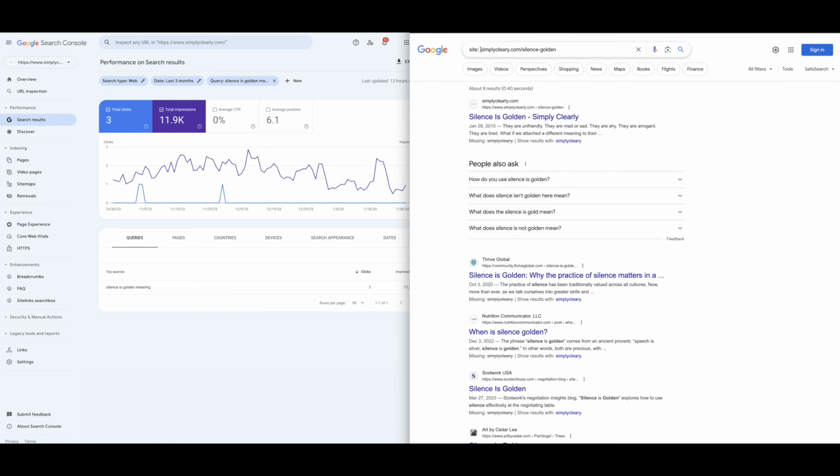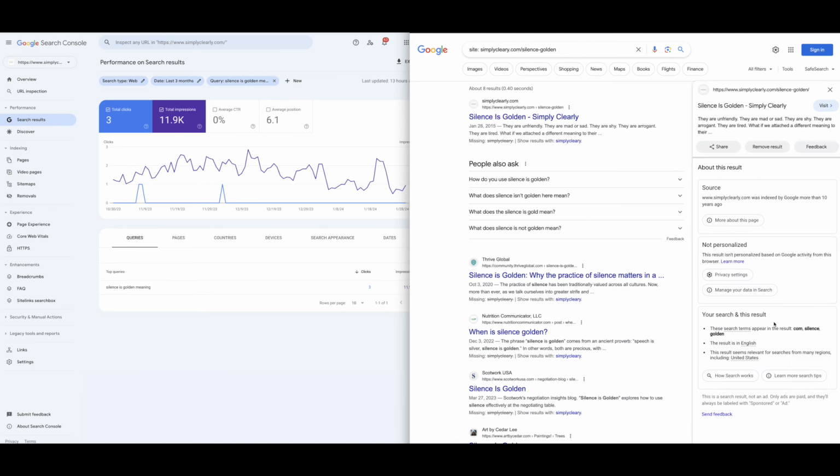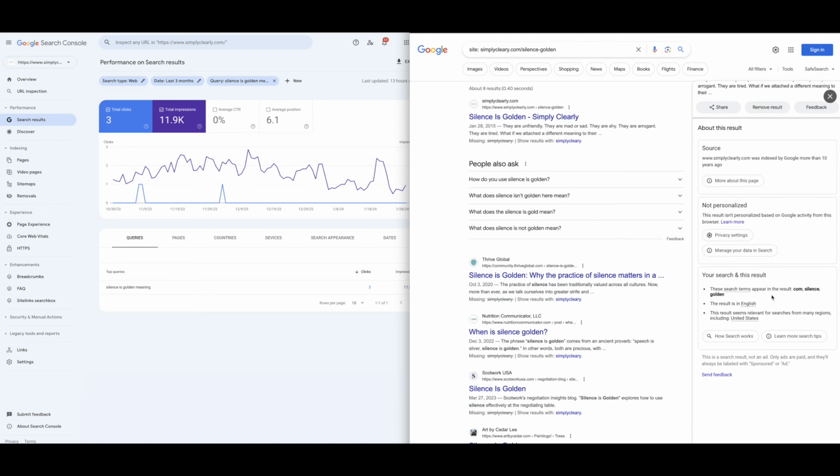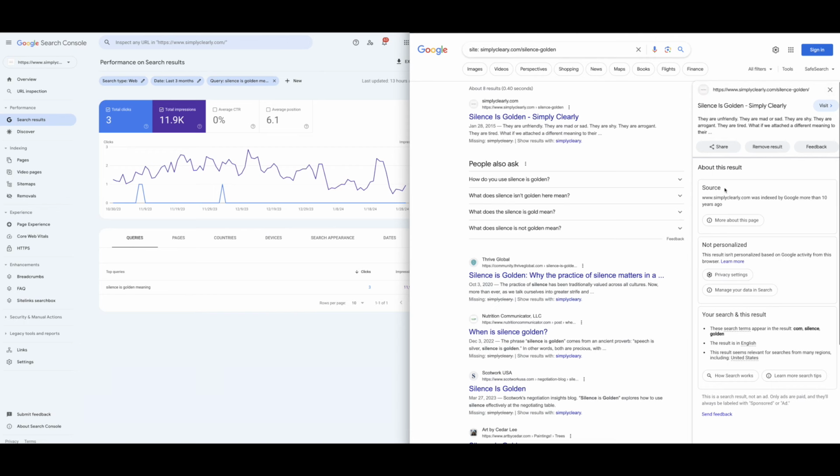The next thing I would do is search for my own site. When I do this kind of search, I use site: and then the URL, and then I get an idea of what my search result looks like for this term. As you can see, I have "silence is golden," and so I do not have "silence is golden meaning." I have 3 out of the 4 words. Let's see what Google says. Yes, they have silence, golden, and calm as matching my results.